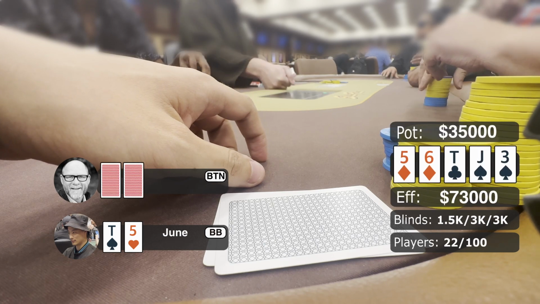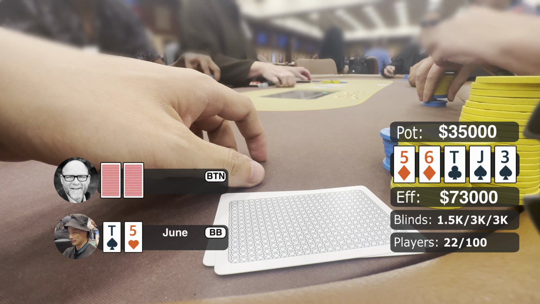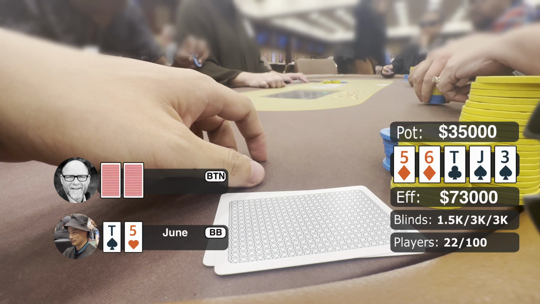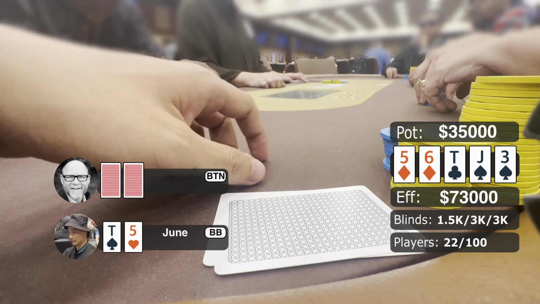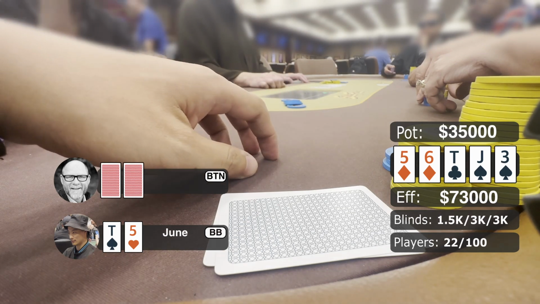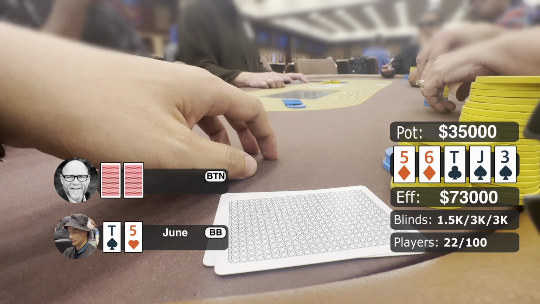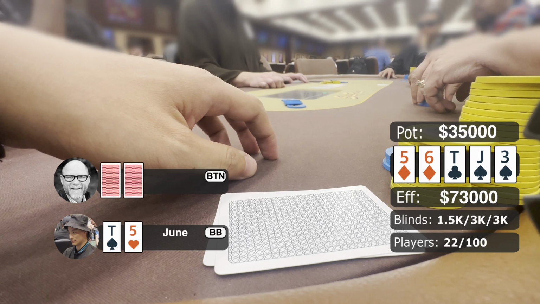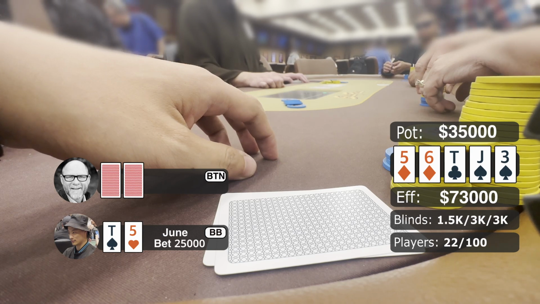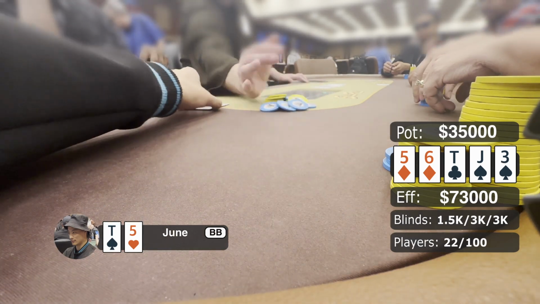River comes a 3 of spades. I think him checking back the turn quite caps off his range. He won't have like 10-jack or pocket 6s, those types of hands that have me beat, but I still need to bet for value, trying to get value from weaker 10s or 6-x hands. Also I can balance by having some missed draws, so I want to bet this river. So I bet 25k, but sadly he snap folded, but we successfully take down this pot.